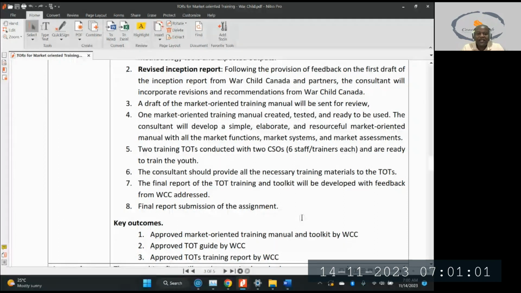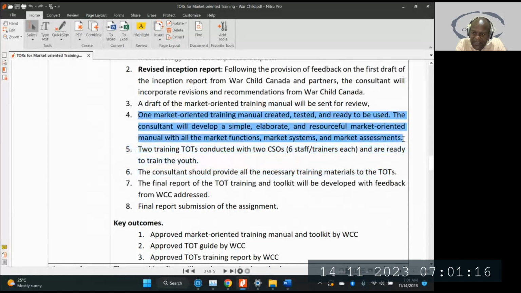Now, if you look at item number 4, we're going to go into another quick break shortly. If you look at item number 4 on our list of TOR's deliverables, they say one market oriented training manual created, tested, and ready to be used.